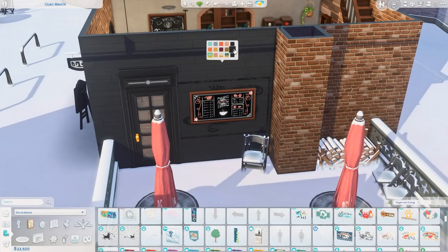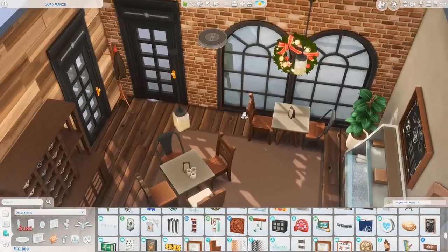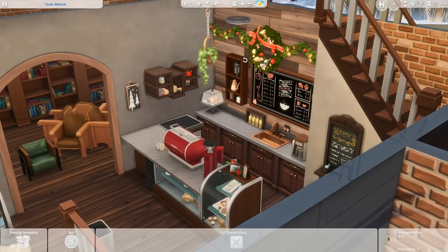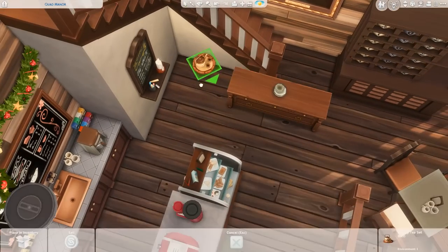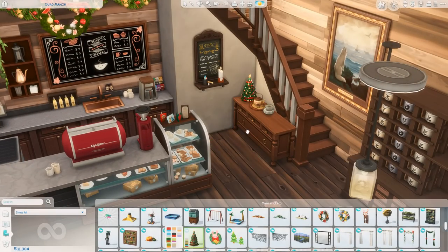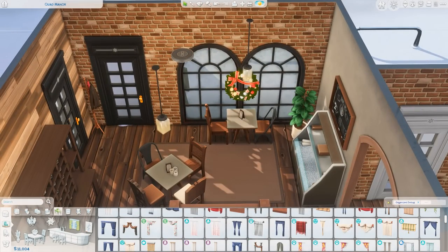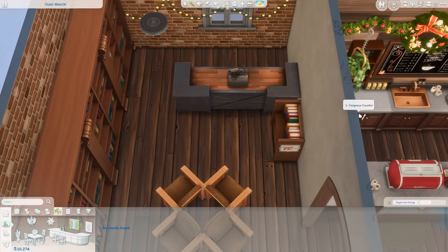I added a decal outside for a little extra texture, which looked quite nice. Most of what remains is little decorations to finalize the spaces — the wreath and garland are going up, making sure the trash can looks okay. I'm getting a rug up here for more color and detail. I love adding plants everywhere, so of course we're getting a mini Christmas tree in the corner. Adding some garland with candles — I imagined that area as where you'd add sugar or cinnamon to your coffee or tea.